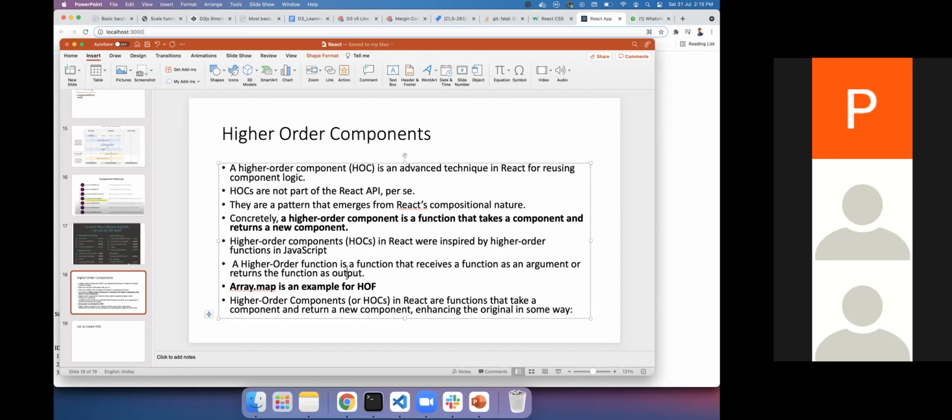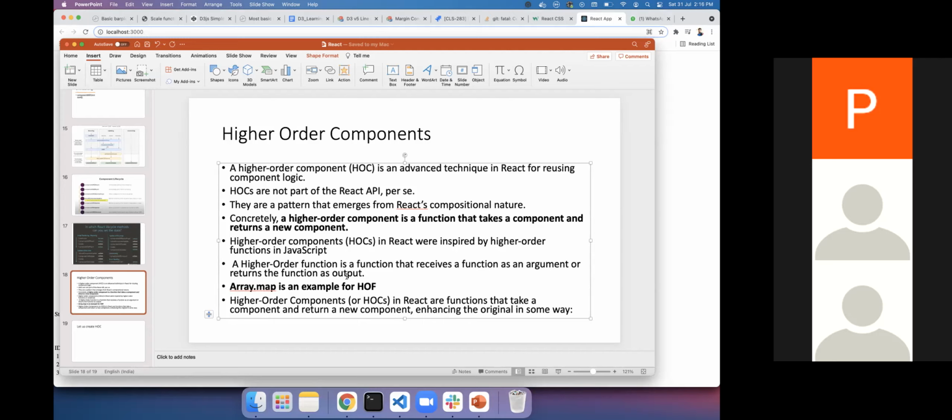It is the same concept, but it is not an API in React. It's just a design pattern or common usage pattern, not an integral part of React. It's a standard way of writing.